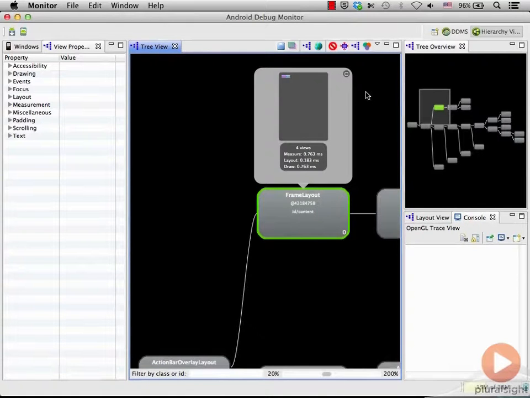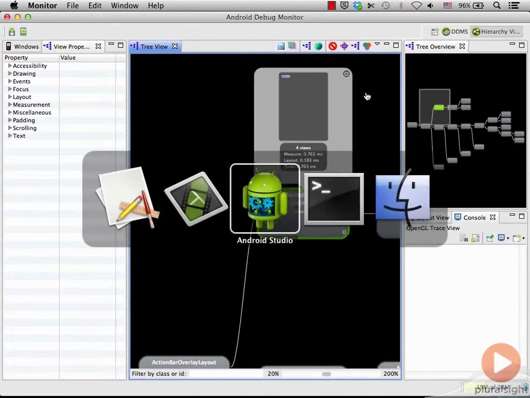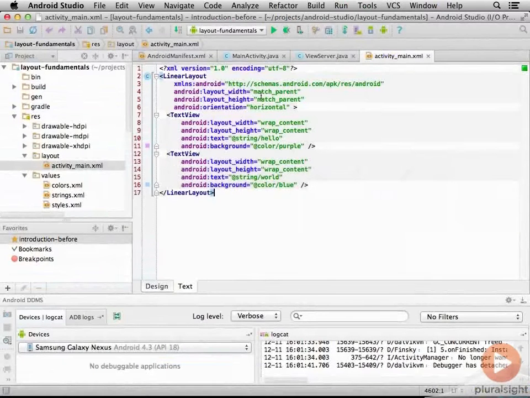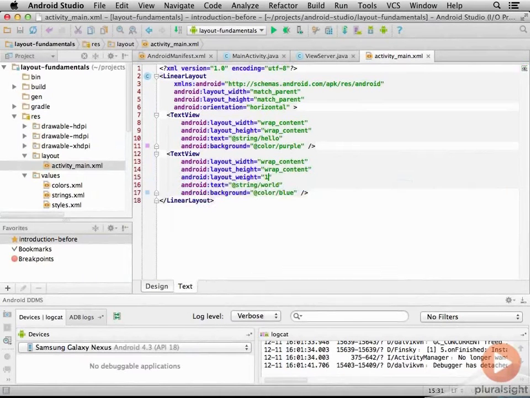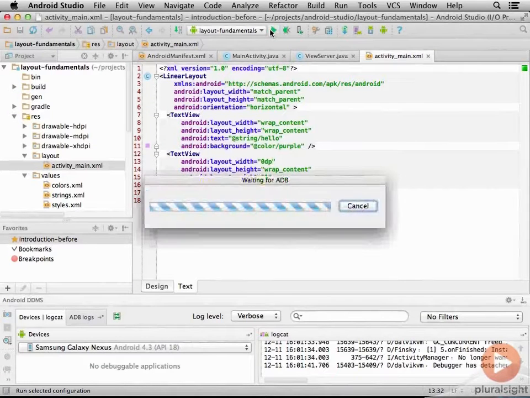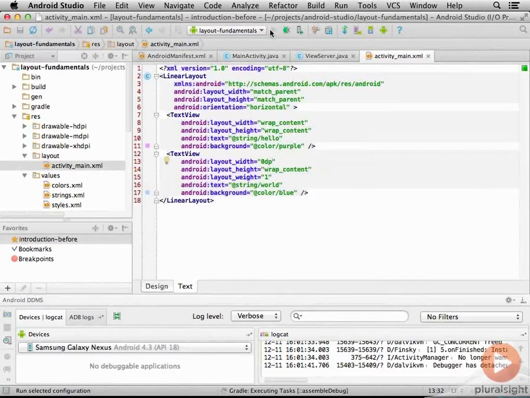Remember I mentioned earlier that if you use layout weight, Android will do 2 different measure passes to compute the width? Let's take a look and see if that indeed will make the measurement number go up. Go back to the Android Studio and change the second text view to be using layout weight. Remember, you will also need to change layout width to be 0 dp so that Android will use the weight to compute the width of this view. Go ahead and deploy, and then, when it's ready, you can reload this view hierarchy in the Hierarchy Viewer.